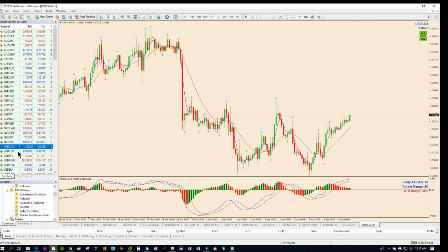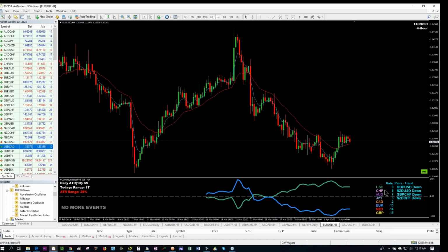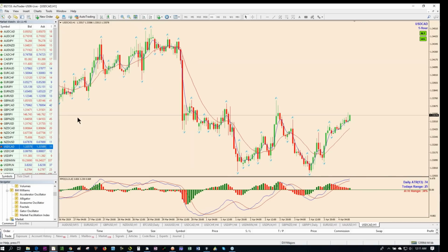Okay, so sometimes, for example, we have an indicator that George created, the strong versus weak. That tells us at a glance which pairs are stronger against the other pairs. So we can just quickly see on whatever time frame you want which pairs are strong, which ones are weak. On the 4-hour time frame, US dollar and the Swiss and the Aussie are relatively strong. If we go to the 1 hour and a shorter term time frame, British pound is by far the strongest. So again, you could look at any British pound pair. Right now, Peter, US dollar has some strength, but we don't know how short-lived that might be.